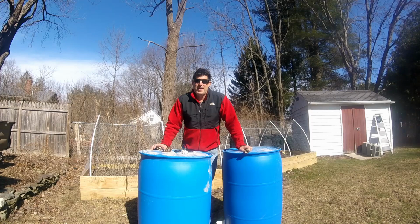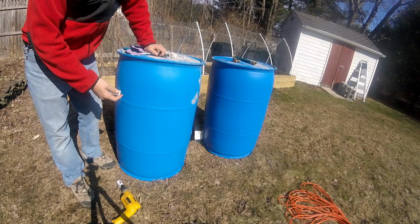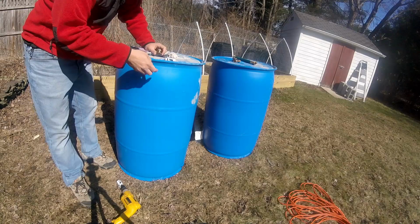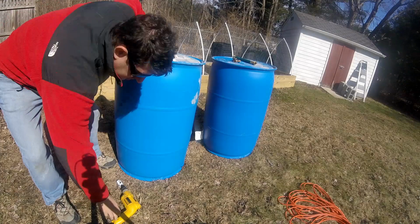One thing to consider is the barrels are upside down right now, and we've got open-lid barrels, which will help, but we got to hit the holes basically on this end. So I'm doing it upside down mostly so I don't have to bend over as much. Bizarrely, the kit I bought, even though they're from the same vendor, has two different sizes for the two different holes, so there's going to be a little bit of work switching that up as well.